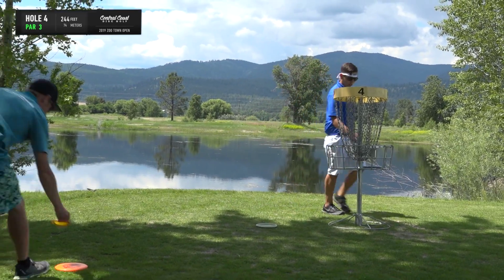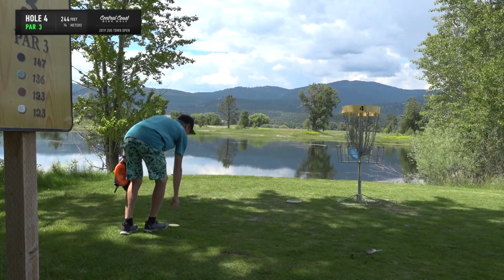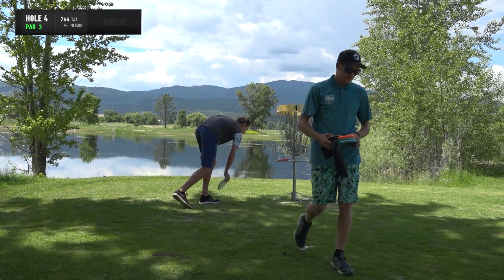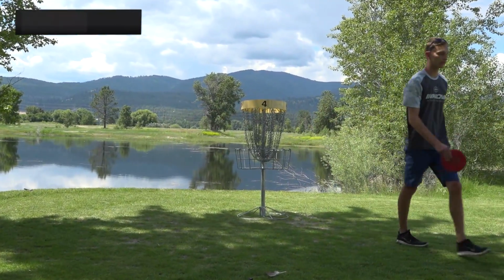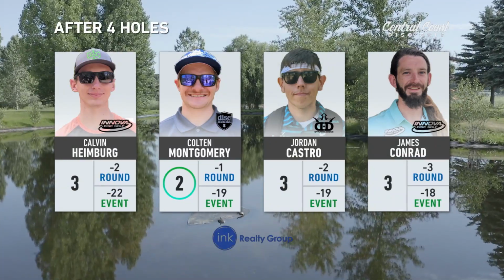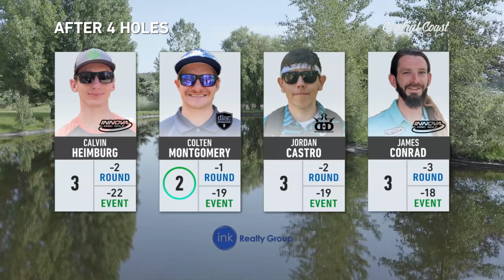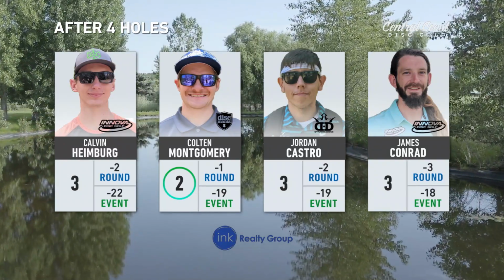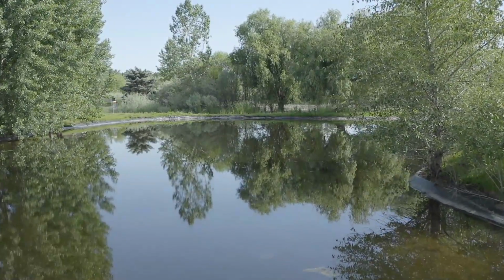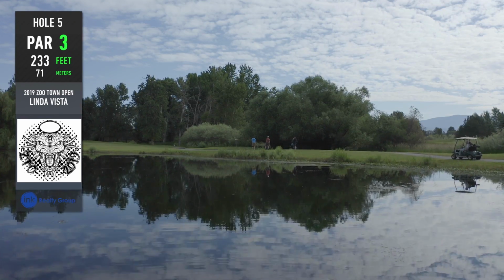Jordan and Jace, the 2 JCs, I guess, saving par, though, which is nice to see. Yes, it is. So you're telling me that these guys should have beat me by even more? I guess you're not wrong. Well, that's a funny way to look at it. There was Colton picking up the solo bird. Everybody else salvaging pars, which on that hole, as your story alluded to, isn't the worst case possible out there. Boys staring down those bogeys from the water's edge. Way to go, both of those guys for converting. That's not a cake putt by any stretch.